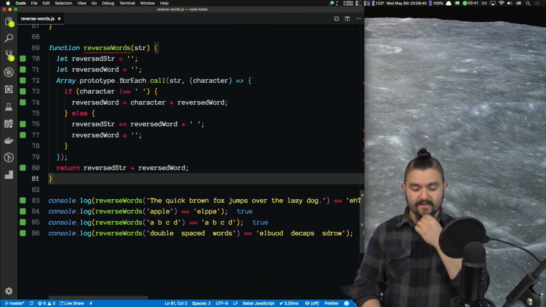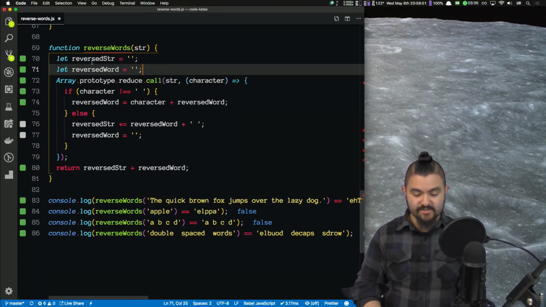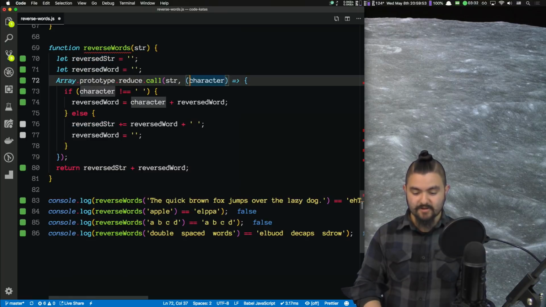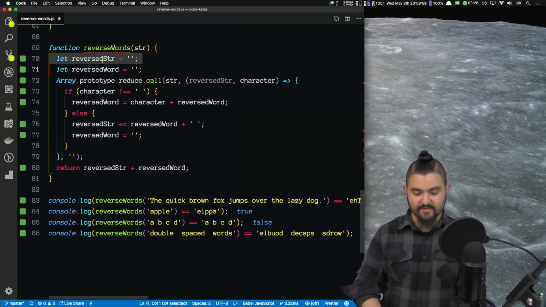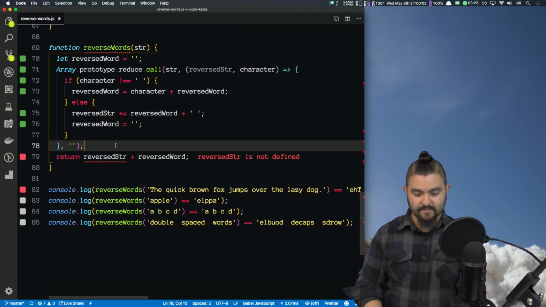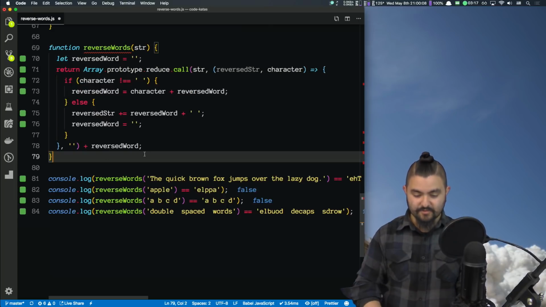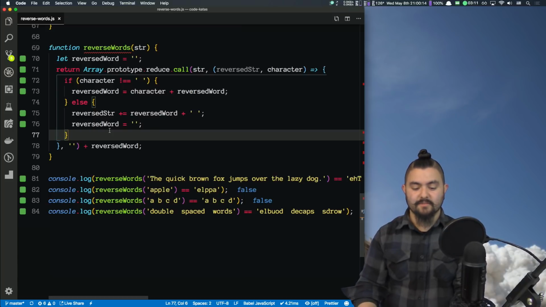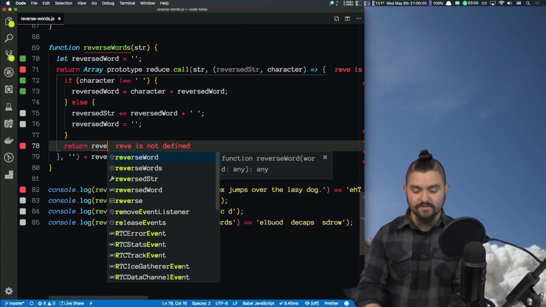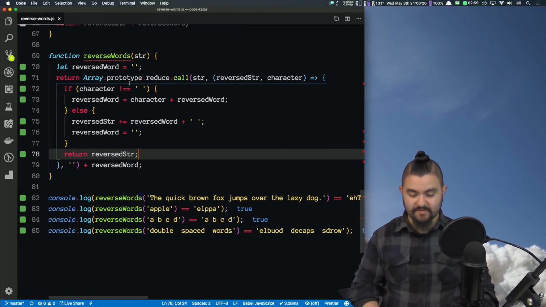So instead of a forEach, we'll use reduce. And now we're going to get our accumulator. In this case, the total reverse string is our accumulator. And we need to initialize it as the empty string. So now reverse string can go away. And ultimately, we want to return that whole thing with the reversed word added onto it. And then each iteration of the reduce needs to actually return the reversed string. Okay. So that still works. Everything's true. We've turned it into a reduce.